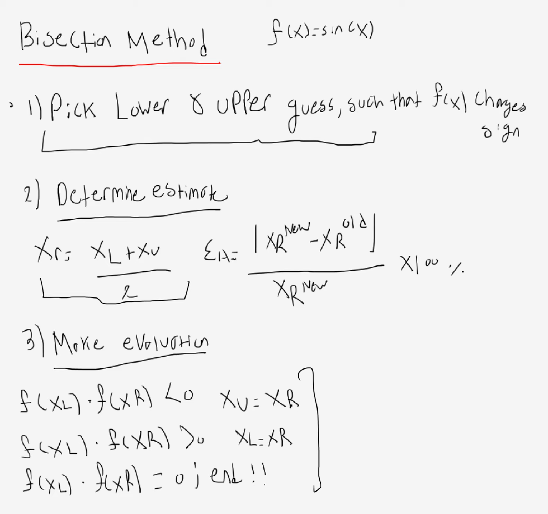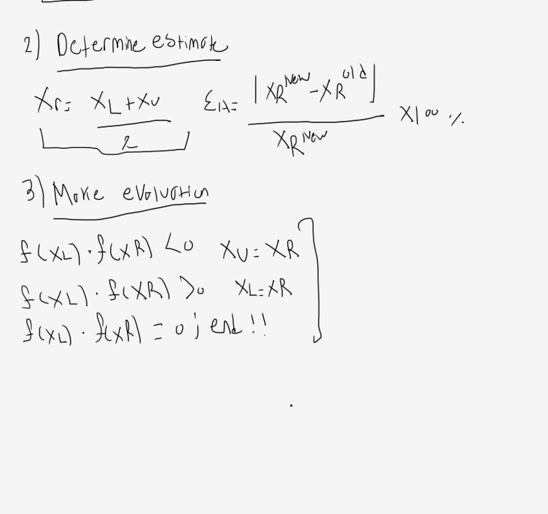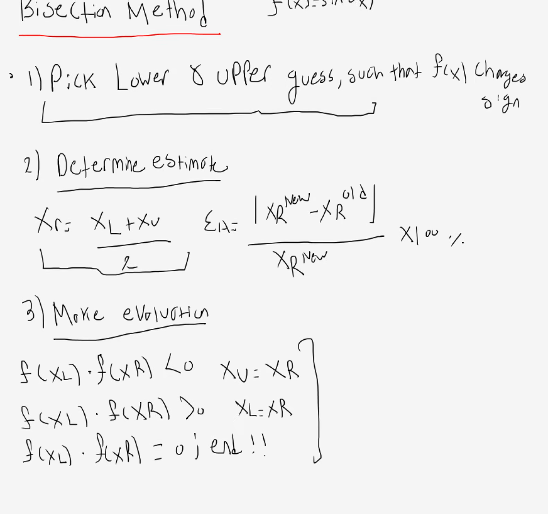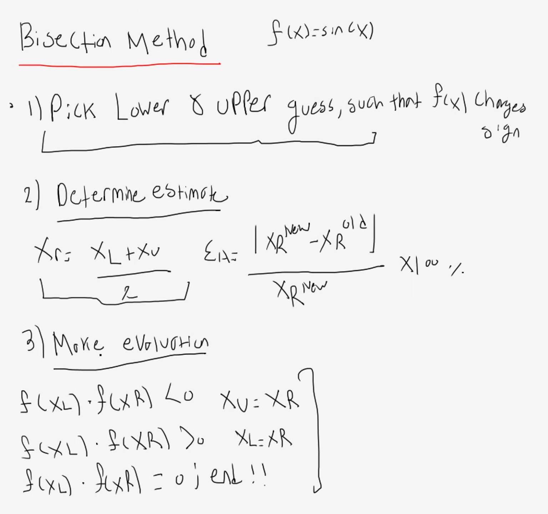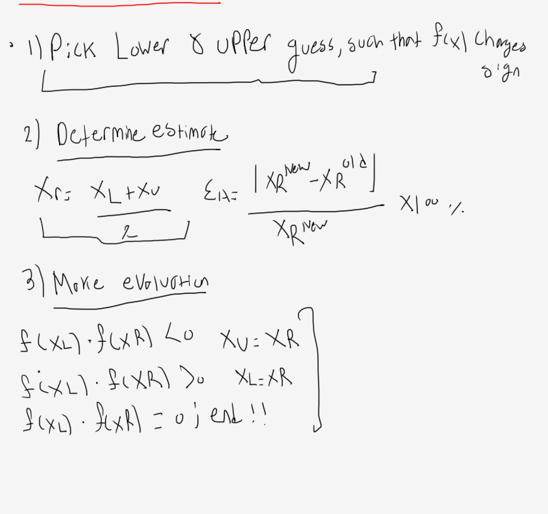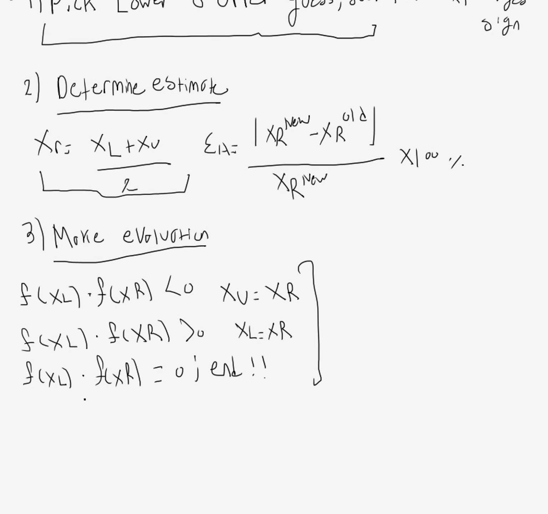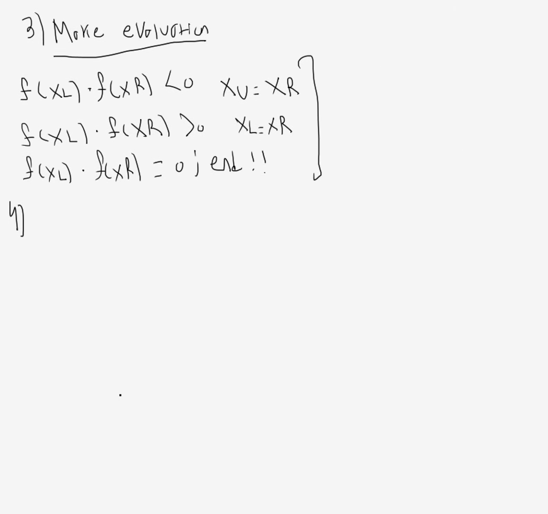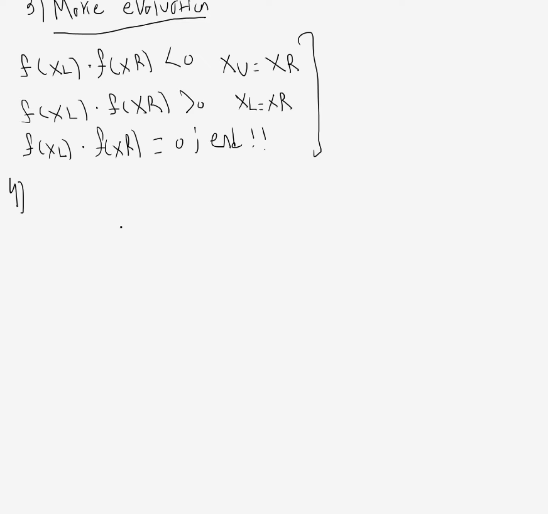As I mentioned, all this is pretty confusing because it's just words at this point. It's not an example. If you're new to this channel, there's a playlist that's going to show you an example on the bisection method. And then if xl multiplied by xr is equal to 0, you would just go ahead and end it. Setting up a table for the bisection method would be very useful to solve.